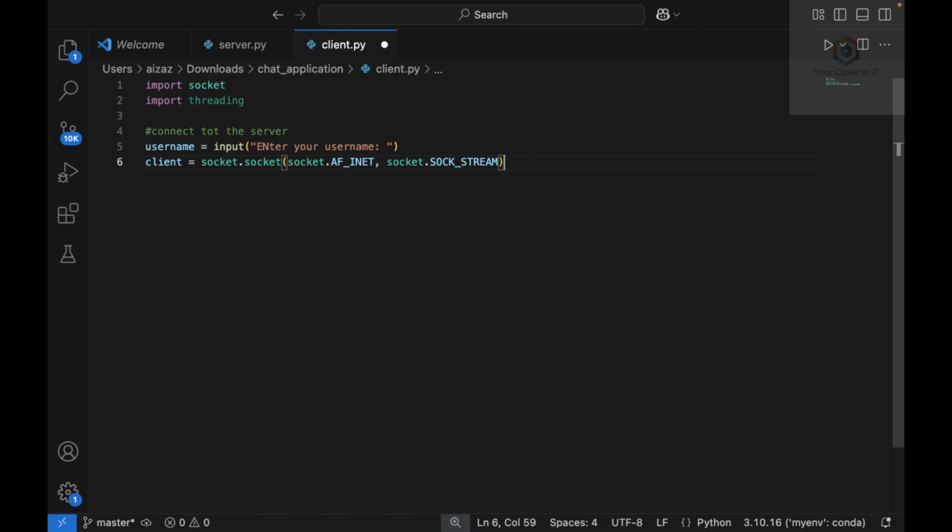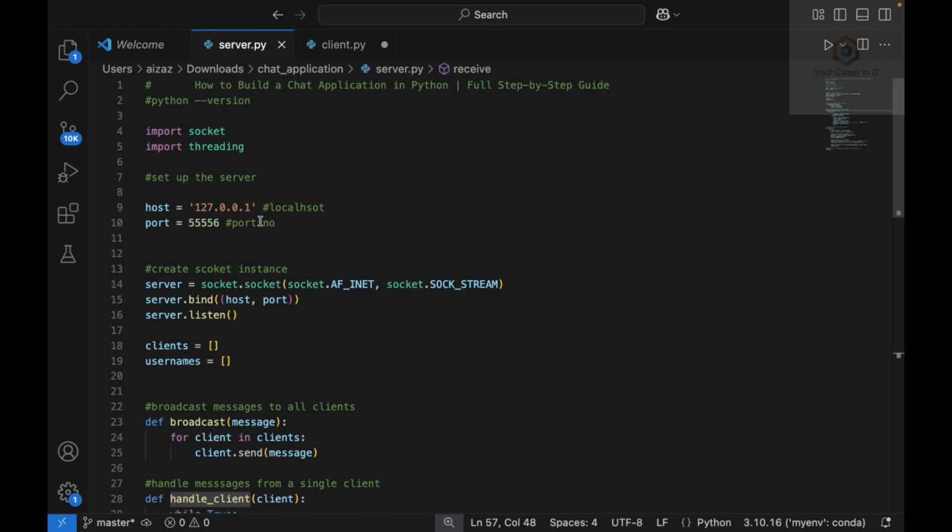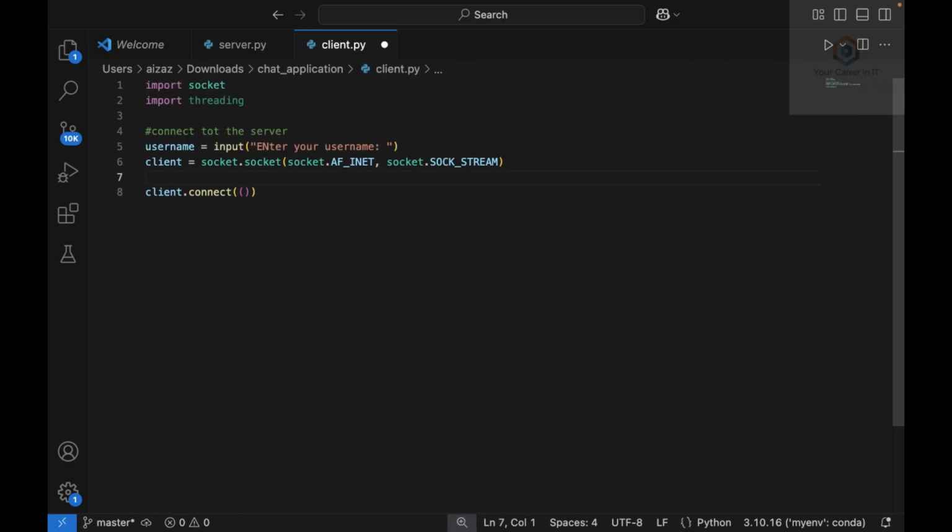Okay, now after this, client.connect with the host and port. Here we copy these two things and paste it here. Now the first one is host and the second one is port.